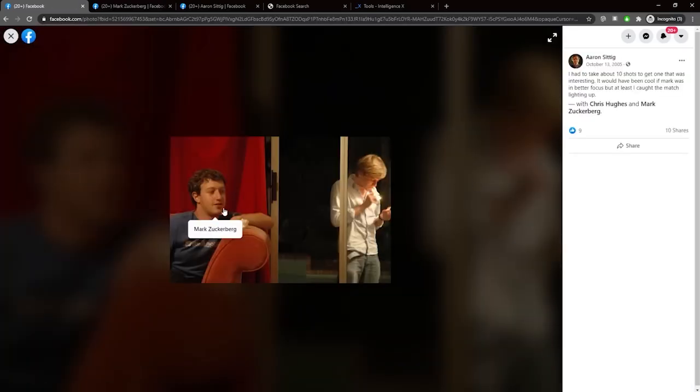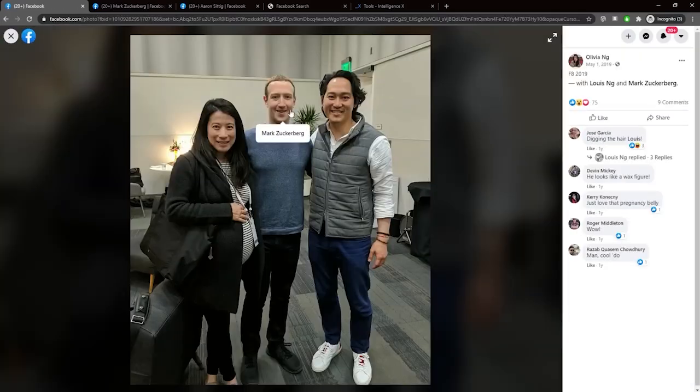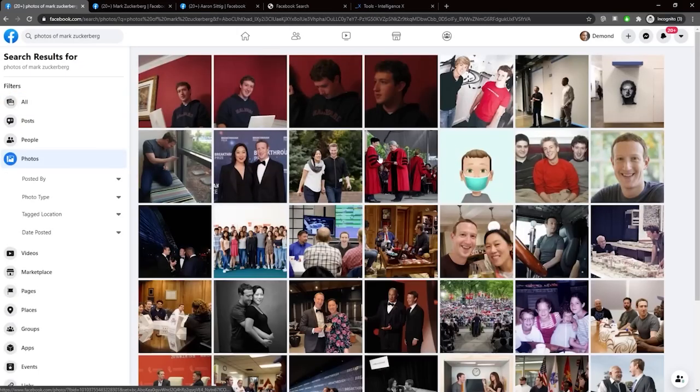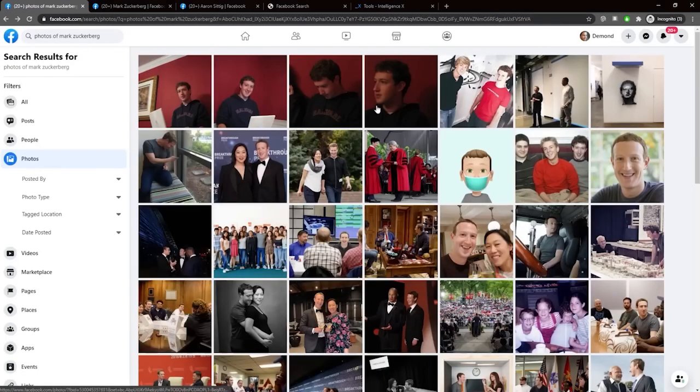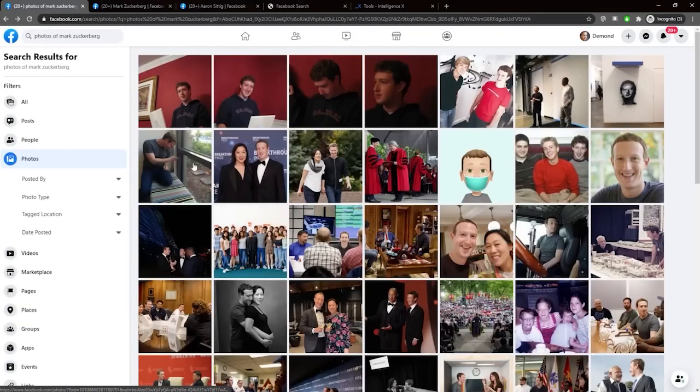Look, here's another one. I don't know exactly what their connection is, but clearly they were together at some point. This was in 2005, so you can see that this was even earlier. So they go way back, right? And then you can see here, this looks like a more recent photo from 2019. Another person that has met him, tagged him in a picture. Now he's very famous, so he might get tagged quite a bit on a site like this. But even look at these photos from Harvard. This is 2005. He's posting these photos of himself, but some of these photos could be from somebody else. Like this is from 2012. So it's very interesting to see the different things here on these websites.